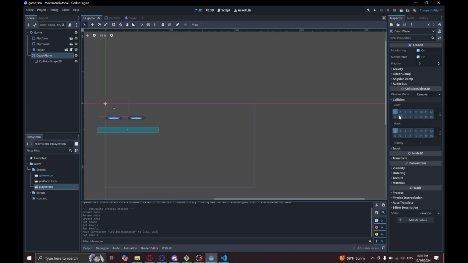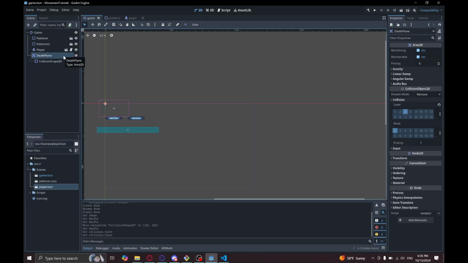So we're going to come over here, just double checking. I'm putting this on layer 3 just for simplicity's sake. I don't care if it touches the ground, I only care if it touches the player. So I'm only going to leave the mask at collision 1. Make sure to save often because I've never had Godot crash randomly, but I'm sure there are some circumstances where it can, and it's also just great practice to save often.